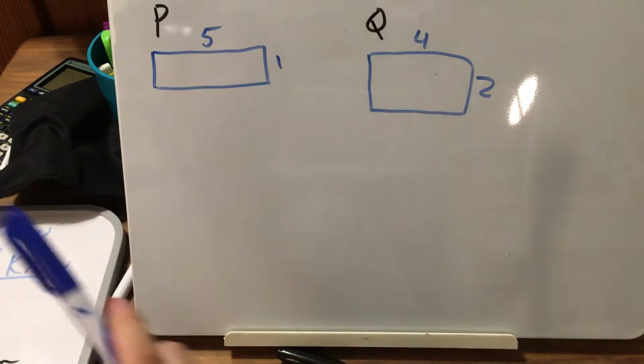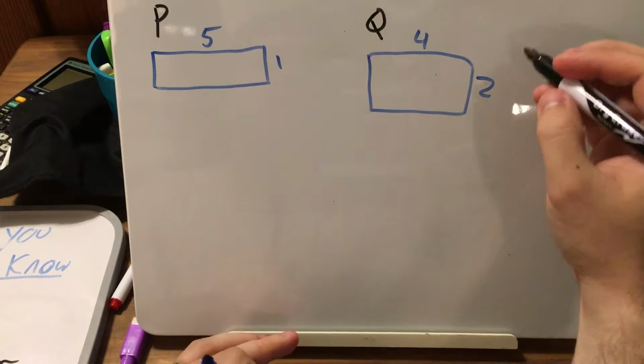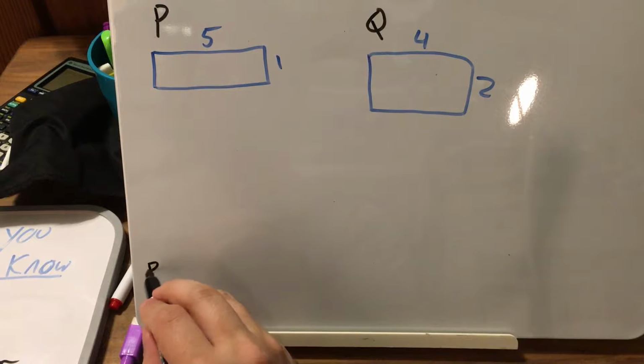So don't think that this is actually 5 inches and this is actually 1 inch and this is actually 4 inches and this is actually 2 inches. If I ever did that, my students would think it was some kind of miracle of modern art or something like that. But we're supposed to try to figure out the perimeters and the areas of these shapes. And I'll go ahead and jot a quick couple of notes over here, or maybe down here.